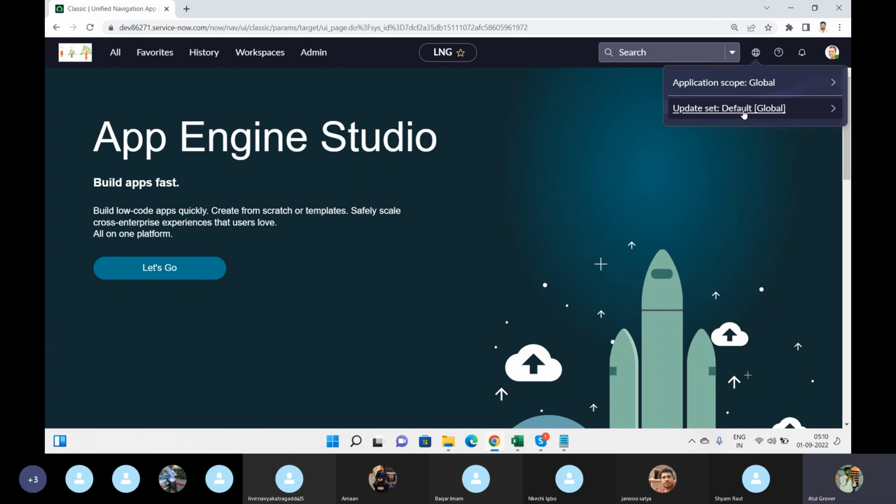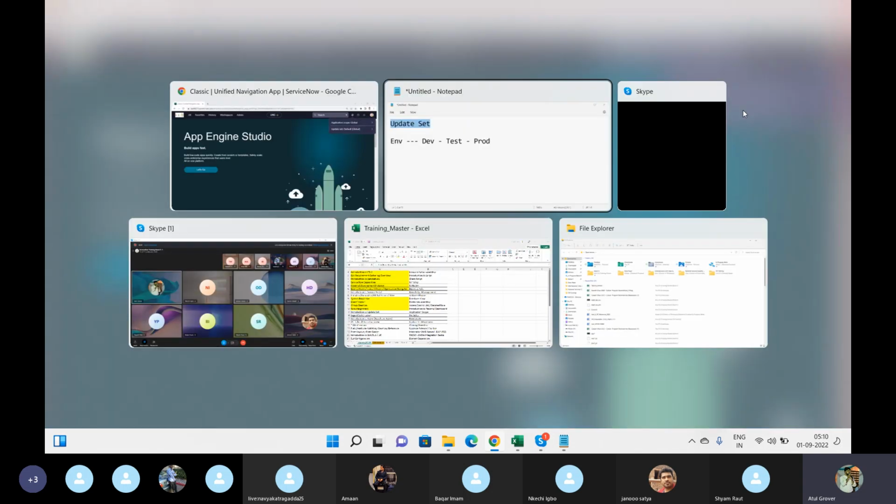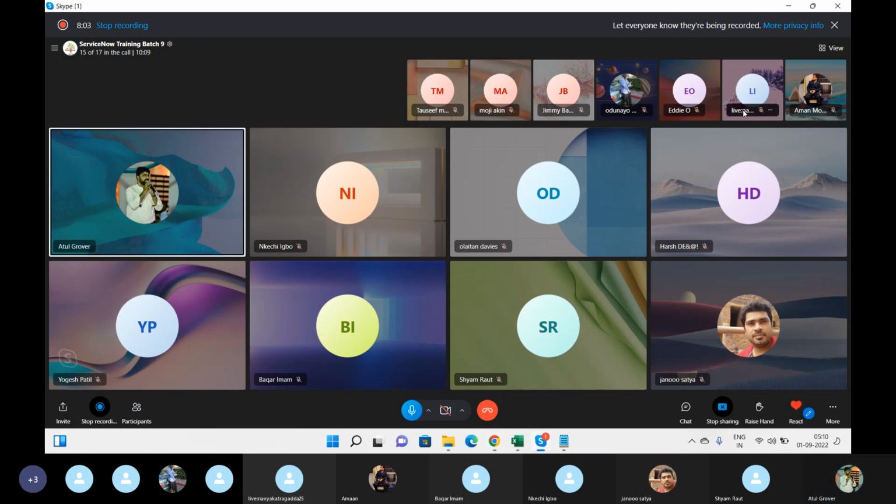Let's see the question that came yesterday. Someone called me and he was facing some issue in the update sets. Now we are 14 people in this batch. I need everybody, all 14, to have his or her update set in the instance. Why? Because maybe Tausif is doing some other practice, Moj is doing some other practice, Jim, Satya, Sham, each is doing some other practice. So you guys should create your update set and capture the changes in that.